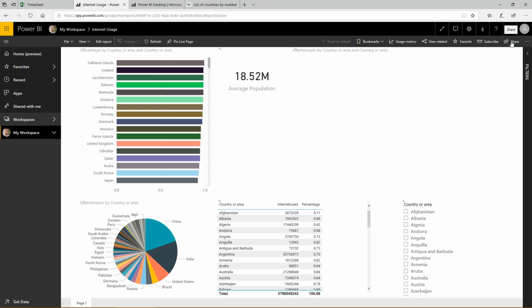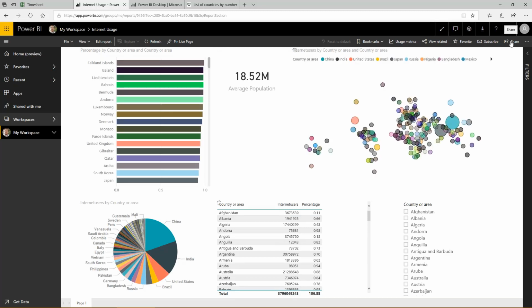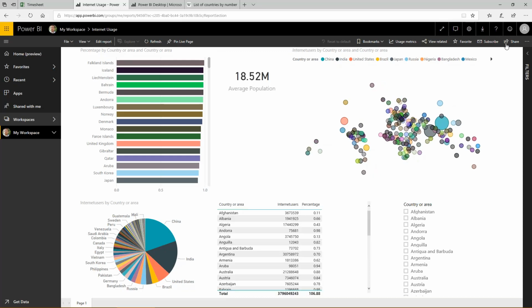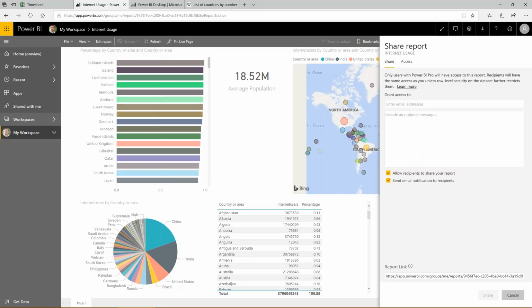that allows you to input different email addresses. Now, if you're trying to share and you have a free version, I believe that you can only share with people from the same company. So for example, I can only send this to people with CRMD Dynamics emails. If you buy the Pro version, then you're able to share it with anybody that you please. All you do is enter the email addresses here, you can include a message, and the link that they would open is this one here. They follow the link, and then they'll be able to open the dashboard.